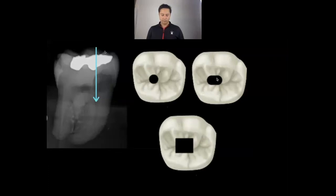The standard way of doing it is more of a square. The problem with doing the standard triangular oval shape is that you can potentially miss one of the canals. I have a case where I actually did miss one of the canals and revealed it on an x-ray — it was severely calcified. So these are the three different techniques you can use on your extracted teeth or obviously aiming for live teeth.